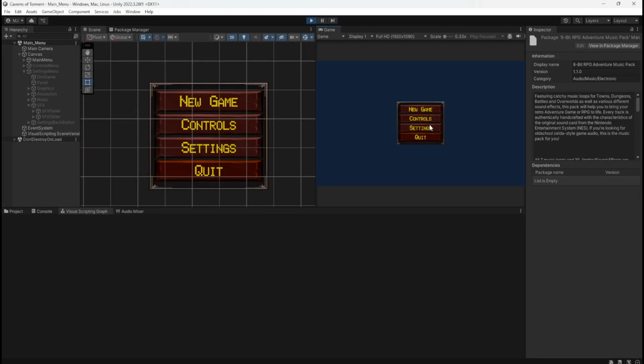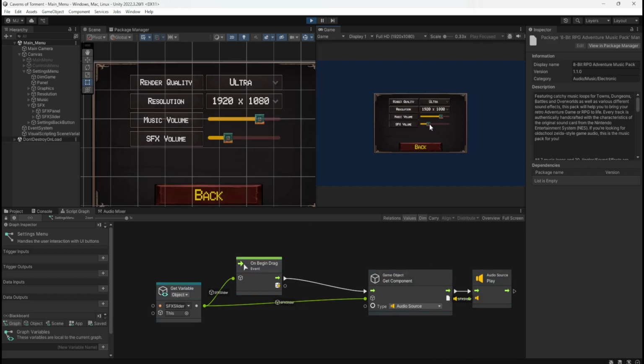No. I think that works better just having it there.